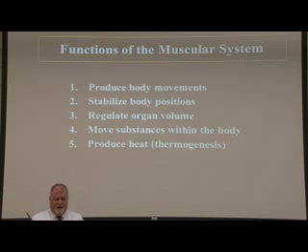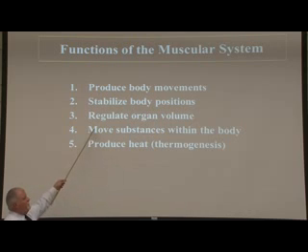Our bladder wall expands and expands as our bladder fills with urine. As the bladder wall reaches its point of expansion, it sends signals that you need to void, and then smooth muscle is what contracts to allow you to void urine, so regulating the volume of the bladder. And then we use smooth muscle to move substances throughout our body, cardiac and smooth muscle again.